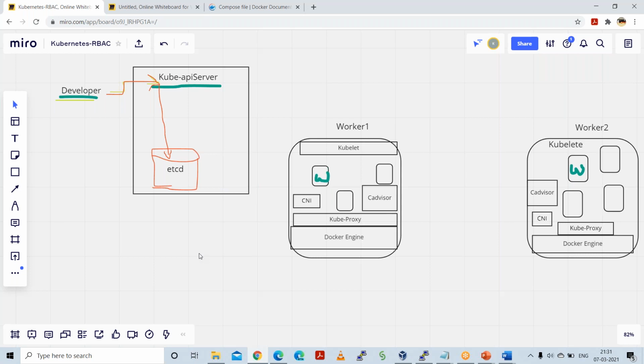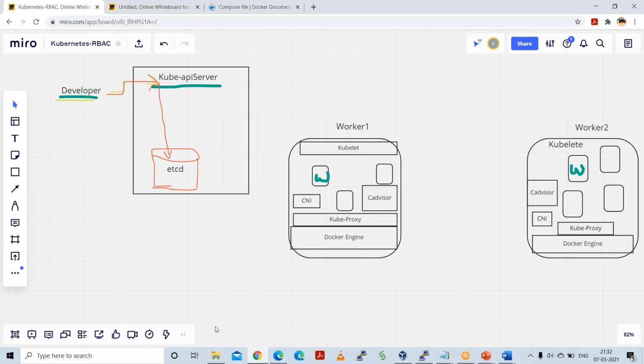If you need to take a backup of your cluster, you have to take a backup of the etcd database. The Kube API server says, look, I have received a template, manifest, YAML file or deployment configuration from the developer, please keep the information along with you.